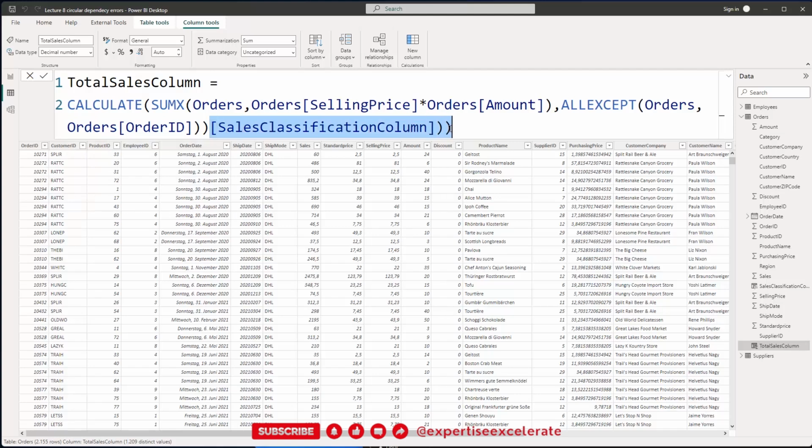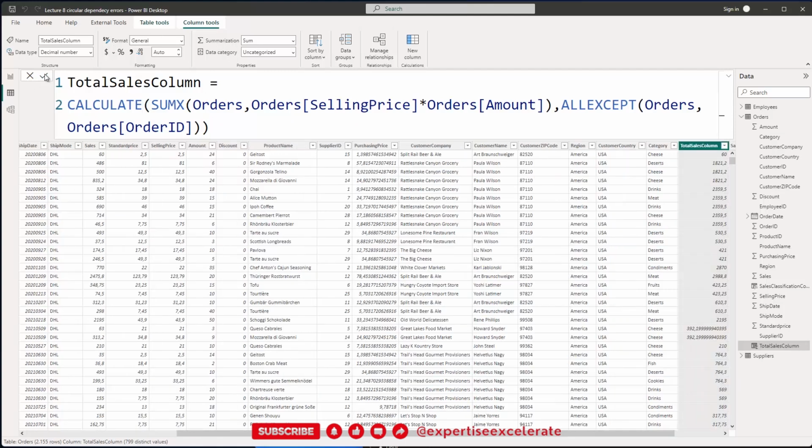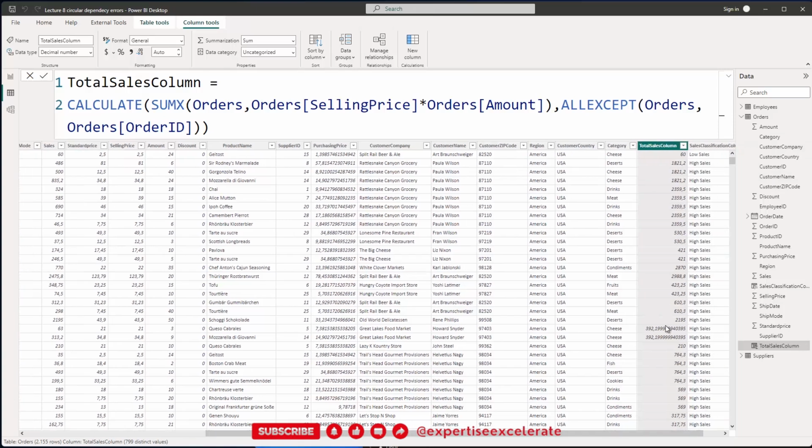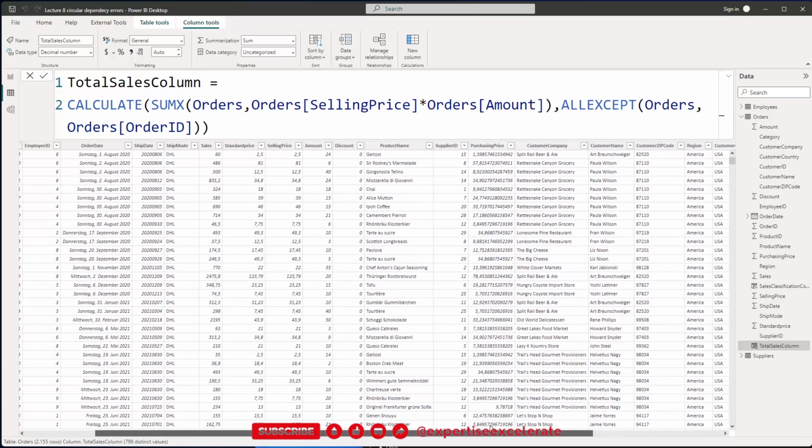And if I try now to save this, press the save button here, then you see that we actually got a calculation, but this calculation is wrong. As you can see here, 60 is fine, but then we have 1821, which is obviously because you can see the same value here and here. Now it's summing up multiple rows, simply because the filter context is removed here for the order ID.